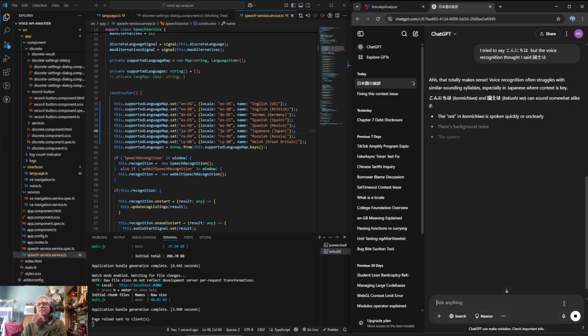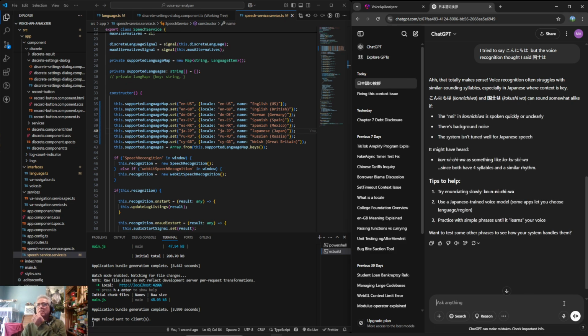That totally makes sense. Voice recognition often struggles with similar sounds spoken quickly or unclearly. I do slur a lot.